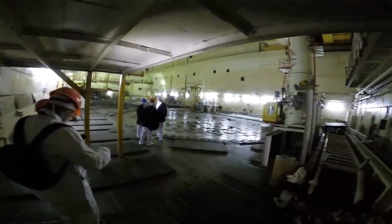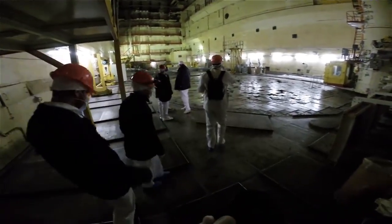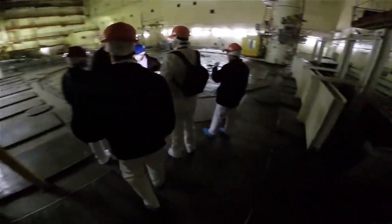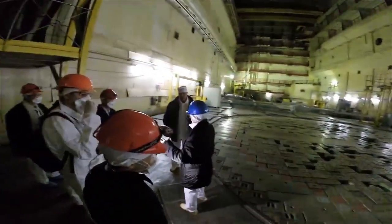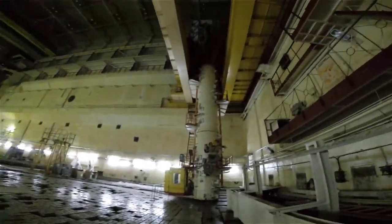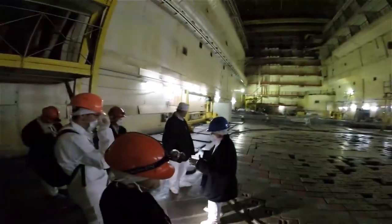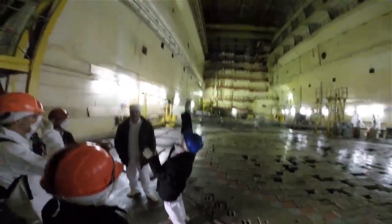Wow. This is again small information for you. Pay attention here while you're walking, because something is open, and the request of this operator is not to go here on the upper core of the reactor. So you can go round, and also I'll ask him to switch off the light.